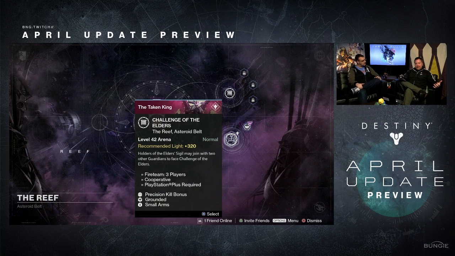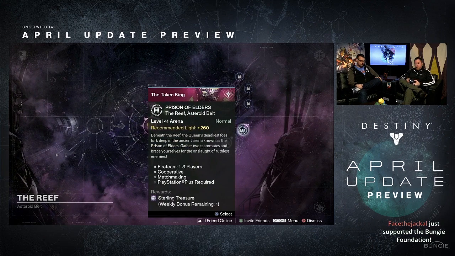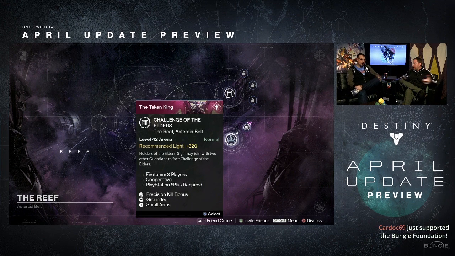Playing the activities in the April update, playing the new strikes, playing the Prison of Elders as it's been revamped, this is a great way to get up to 320. Once you've hit what is at this moment in time the top of the light, then you can dive into this, and this will extend your progression even further. And this can get you to 335.